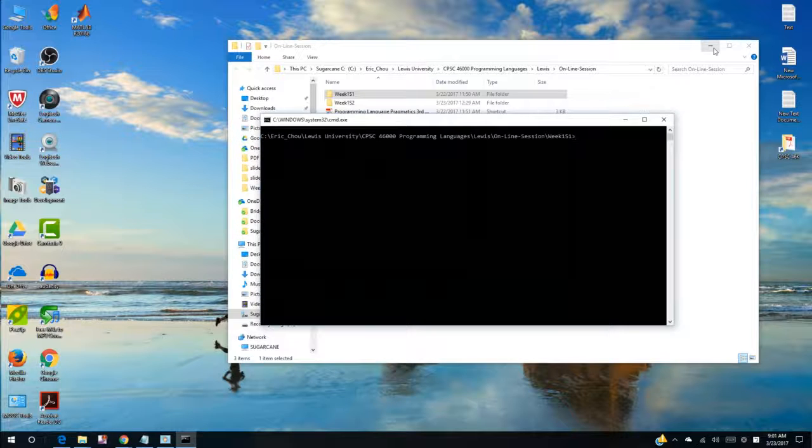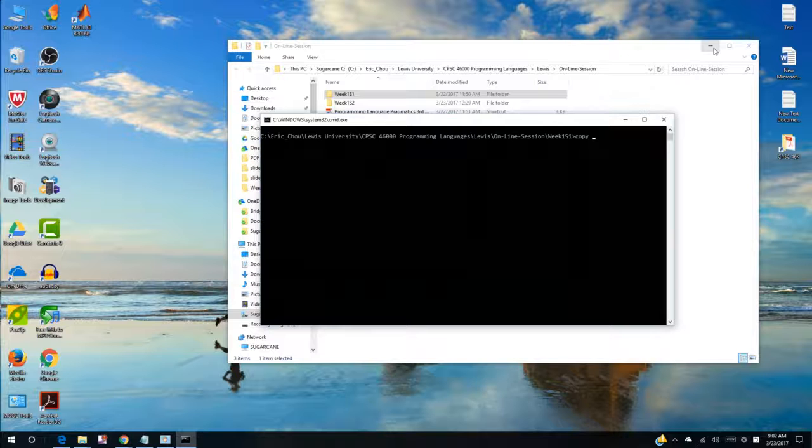Okay, and on Tuesday, I showed you how to create a Python file from the interpreter and also IDLE, but I forgot to talk about how to create a file from the command line of the Windows DOS shell. Because the Windows DOS shell is also an interpreter itself. So right here, I'm going to show you.